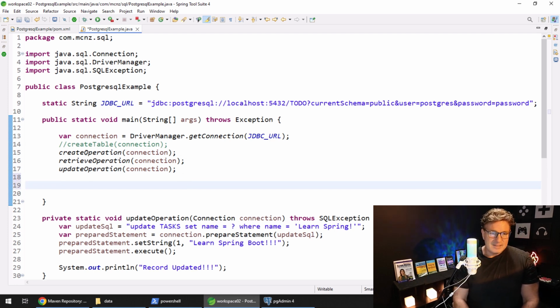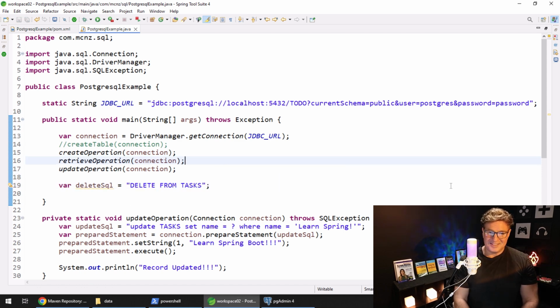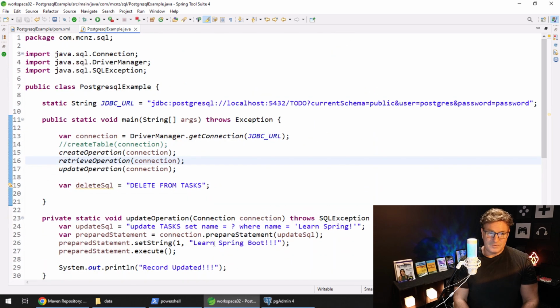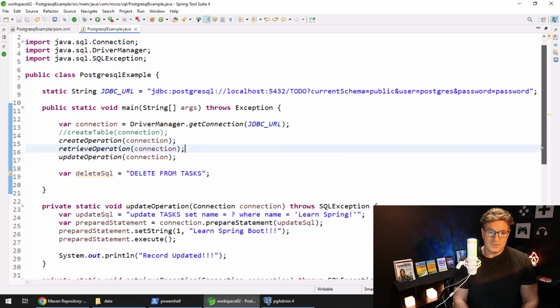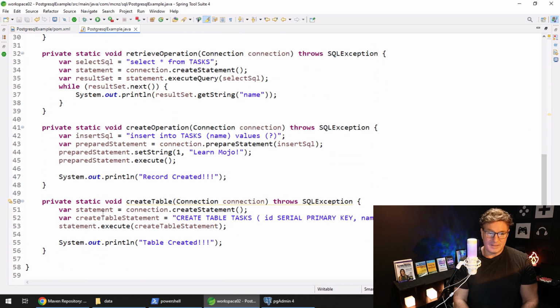And again, the delete is fairly straightforward. So it's var deleteSQL. And the SQL is just delete from tasks. It's not even delete star from tasks. This will just delete every record in this database. And in this case, we actually just follow the syntax that we used earlier when we did the whole create table, right?